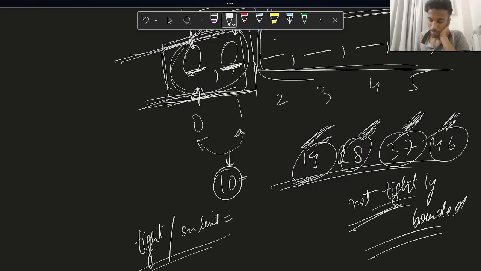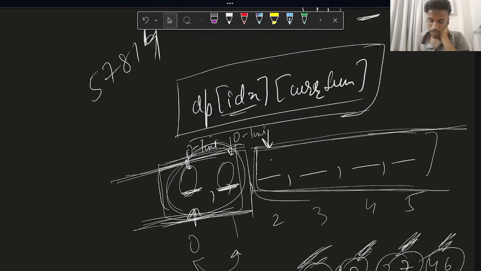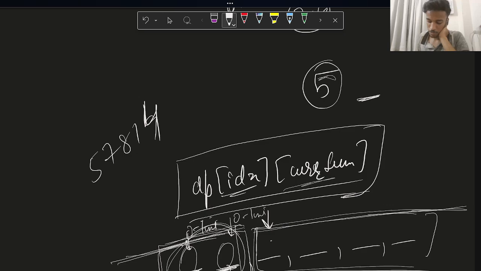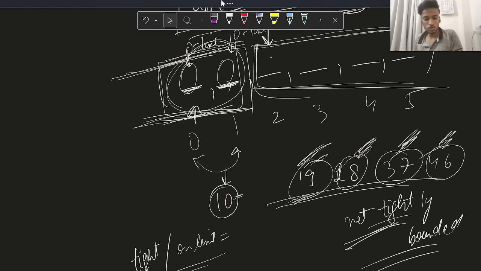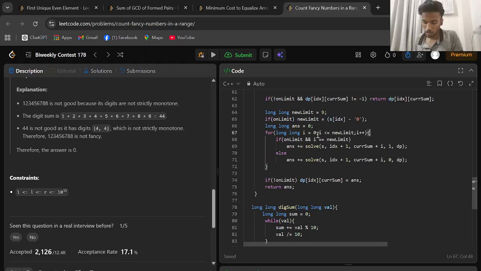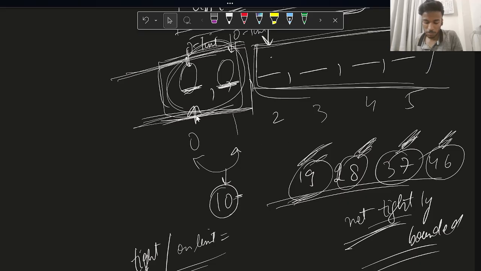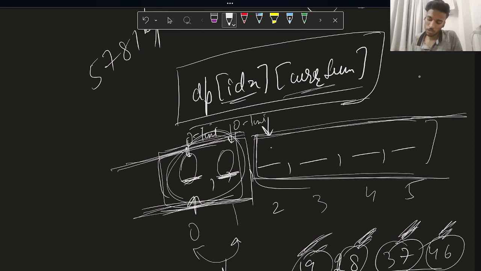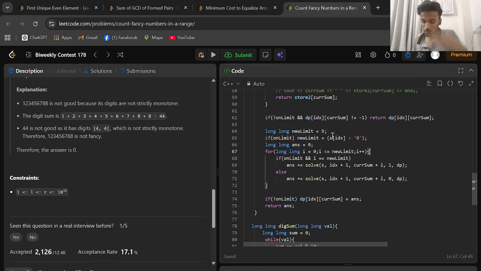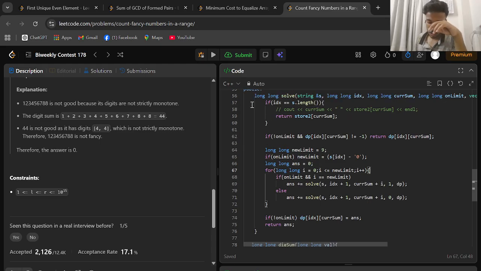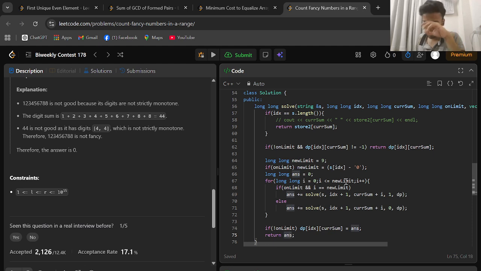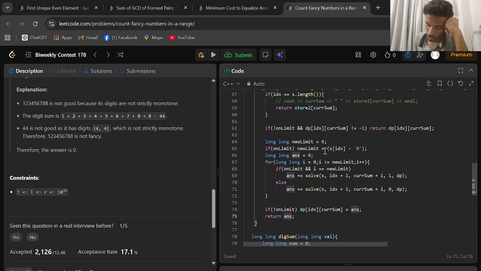That is the reason we are taking the state as current sum, because we only care about that. I am checking whether this current sum can become this good or not. That is why I am putting each and every value at each step, whatever I can put, such that it remains within bounds, so it should be less than or equal to L. I am trying each and every value such that it remains less than or equal to L. I am again saying that in order to understand this part, you should know digit dp, otherwise you won't be able to understand it.